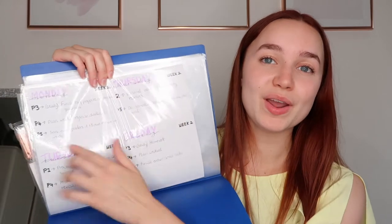Okay, and then we have got this blue folder here, and one of the teachers actually gave me this to help with organization and stuff because I was really, really struggling at the start of year 13, and I felt really overwhelmed with all the things I had to do in terms of staying organized. I planned out my free periods on here, and this was week two, and then that was the week one timetable. Then I just kept post-it notes and paper clips in here, and just really loads of organizational things. I also had my timetable printed out and laminated and put in here. I'm really thankful to the teacher who gave me this because it did help me to get organized.